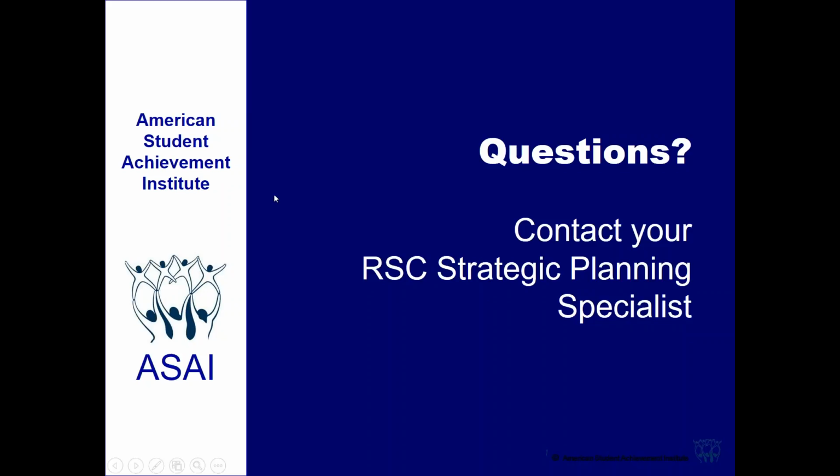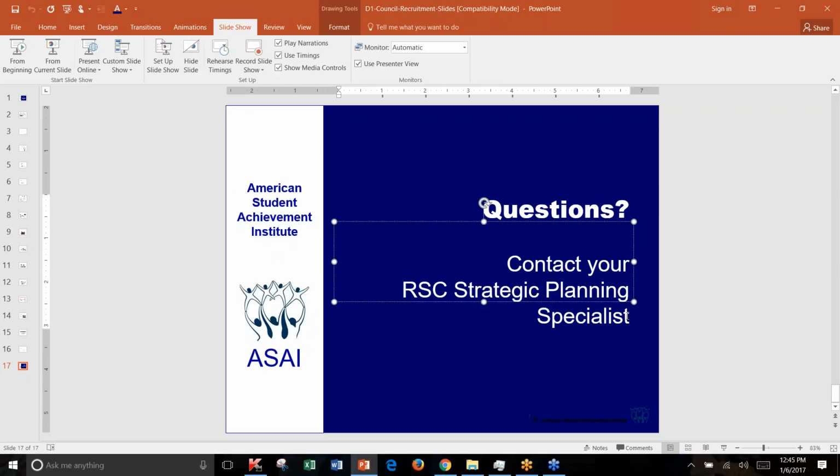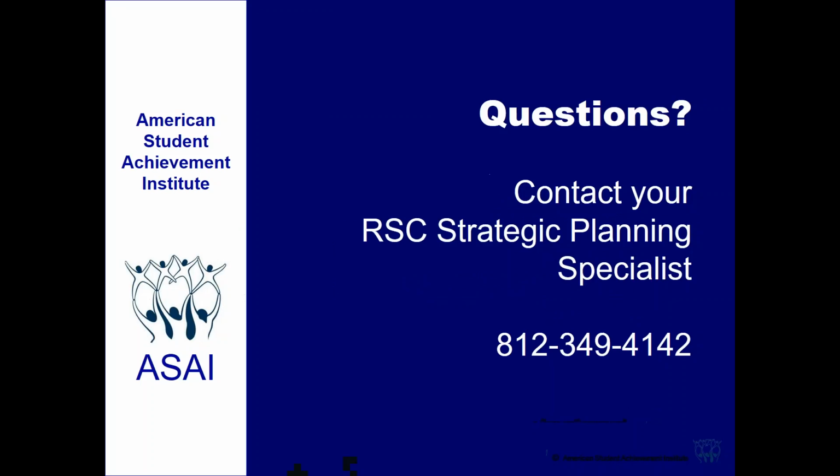If you don't know who to contact, your school will be assigned a strategic planning specialist, but there's our phone number. If you don't know who that person is, call us and we'll make sure that we tell you who that is. So, that's great, and thank you for doing this work.